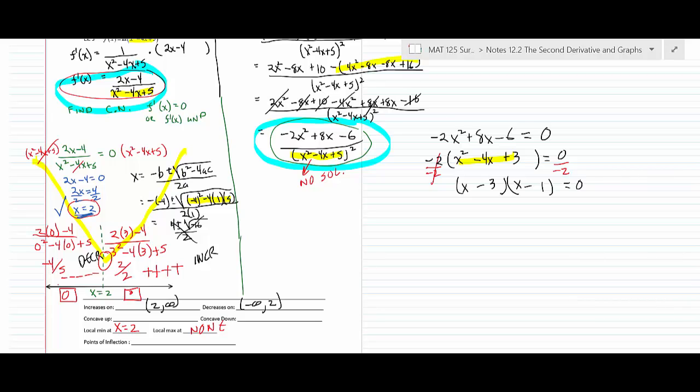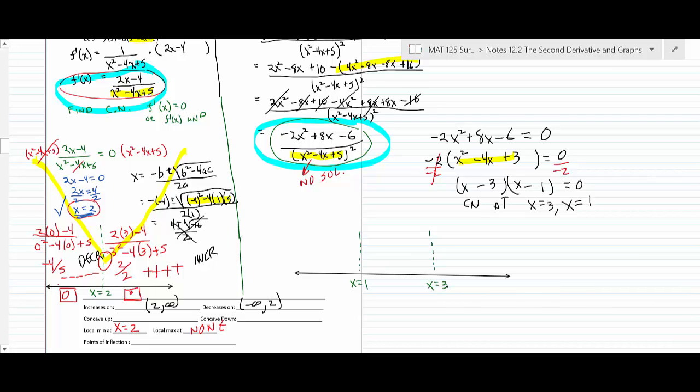So, in your head, what's the solution to that equation? 3 and 1. Okay, that means you have critical numbers at x equals 3 and x equals 1. So we have 2 critical numbers now. Everybody with me on this? Don't forget about the denominator. If the denominator was undefined somewhere, if it was 0 somewhere, we'd have to use that in our sign chart. Now go ahead and make yourself a sign chart. And then you want to put x equals 1 and x equals 3, like that.